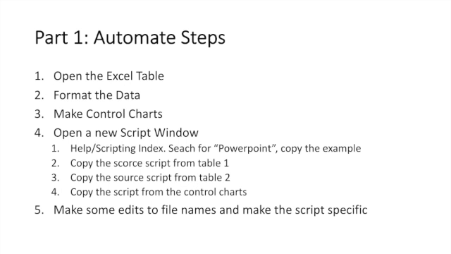This was really easy to build this workflow with a script. All we had to do was manually open the Excel table, format the data, make the control chart. And then we opened a script window. We got that saved presentation bit of script out of the scripting index, pasted that into the script window, made a couple of changes by adding in the scripts that we got out of JMP, and we didn't have to write anything there, just be a little bit specific, and we were done. And there we've got a script that can generate control charts straight from an Excel table.